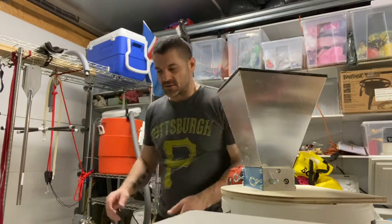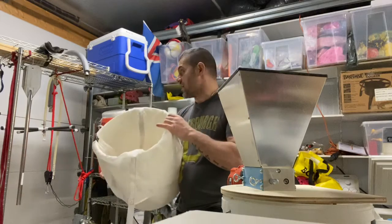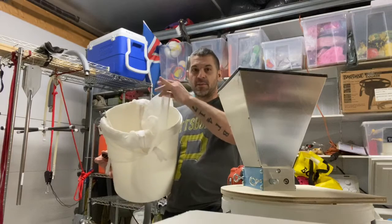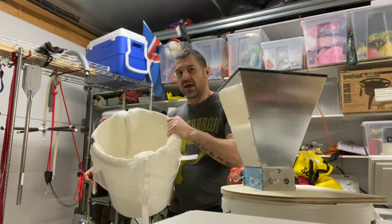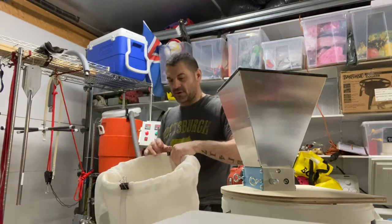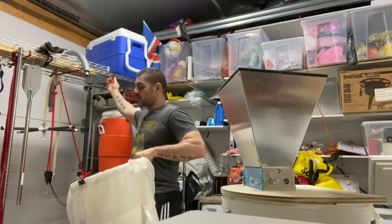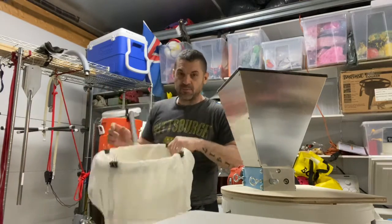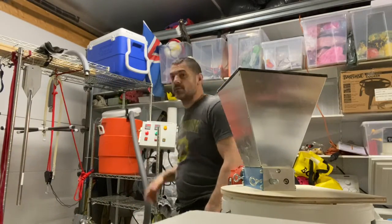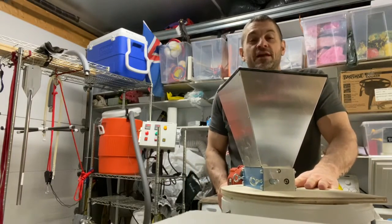I'm almost done grinding the grain, and what I'm going to do is prep. The system I have here is called Brew in a Bag, B-I-A-B. Basically, I put the grain in the bag, and then put it in the brew kettle and let it soak. What I'm doing now is just prepping. As soon as I'm done milling the grain, I'll just pour it in here. You can see the water's almost heated up, and then we'll throw it in.